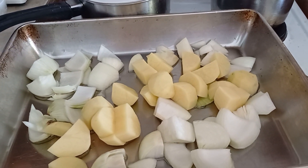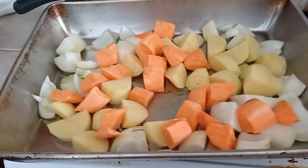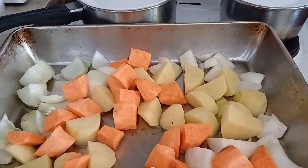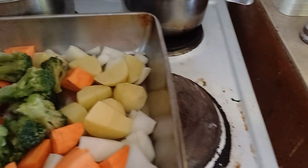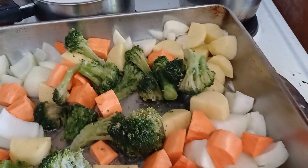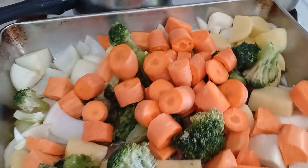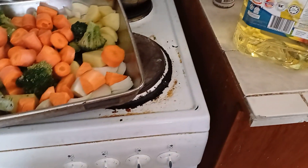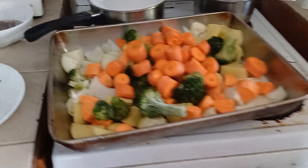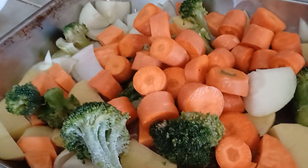There is no sweet potato in the original recipe but I like sweet potato, so let's mix it in there. Then we got broccoli — in the original recipe there is no broccoli, but we'll put it in there anyway. A bit of water's not gonna harm it. Then we got carrots — put the carrots in. Then what we do is we get a large spoon and stir everything up really good.